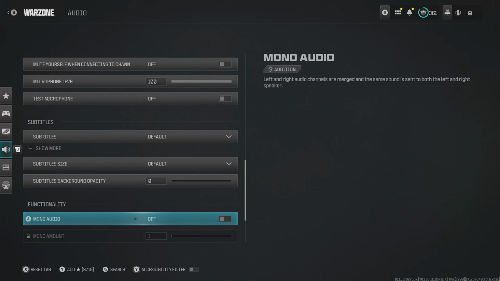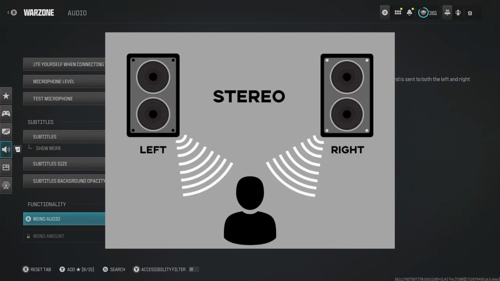Then for mono audio, make sure this is switched off. By having it off, it makes sure that we have stereo audio switched on, enabling us to have directional audio, i.e. if someone shoots towards our left, it's going to come through the left ear, and if they shoot from the right, it's going to come to the right ear.